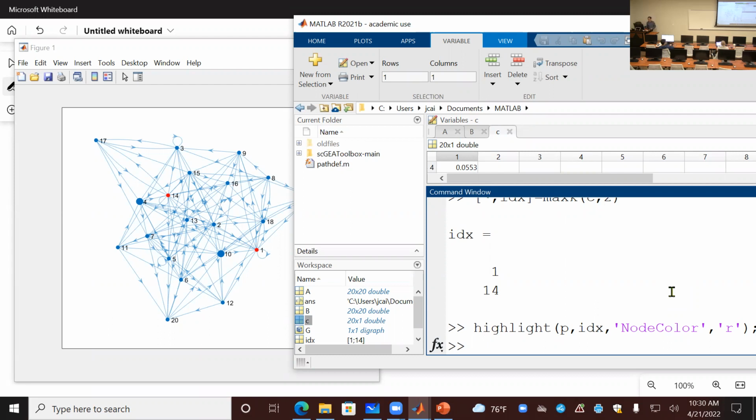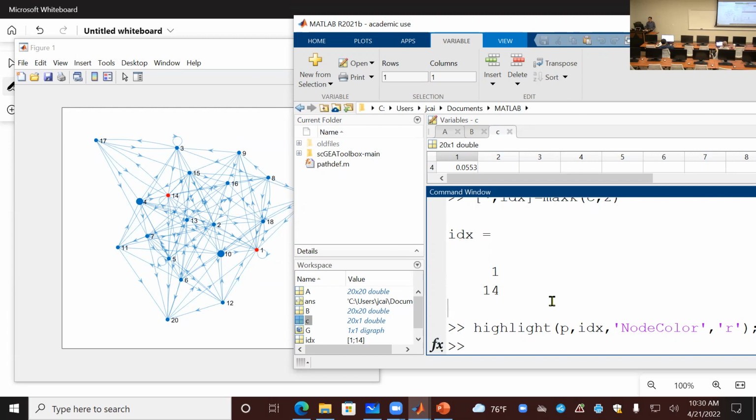Next, we can try to find the shortest path from one node to another. For example, how can I move from number 9 to number 7? Maybe they're not linked directly. Let's try from number 9 to number 12.